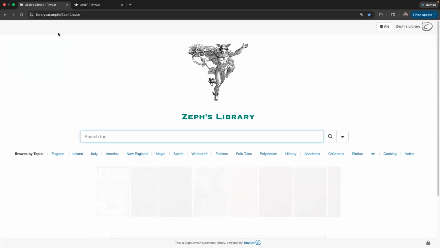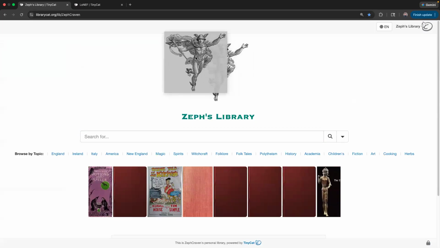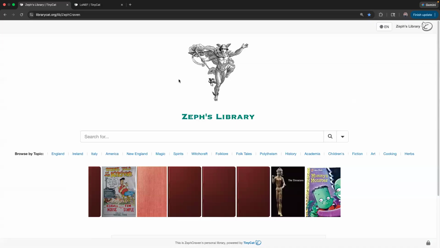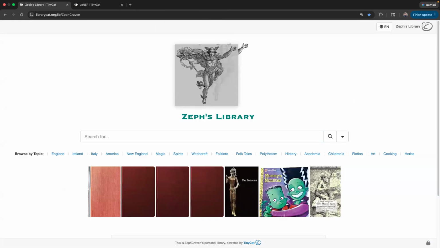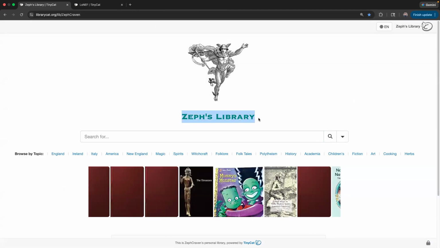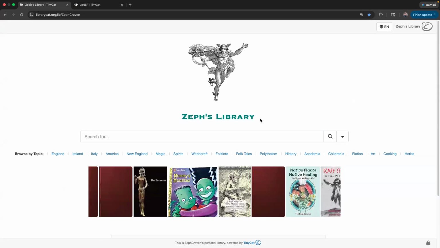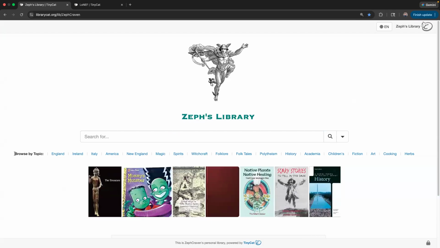So this is my actual TinyCat library. And you see I've got an image that has a white background, right? So it allows this to sort of blend in naturally. But there is actually a background on that image. It's not transparent. I've used some basic HTML, or maybe intermediate HTML, to adjust the font of my library name.